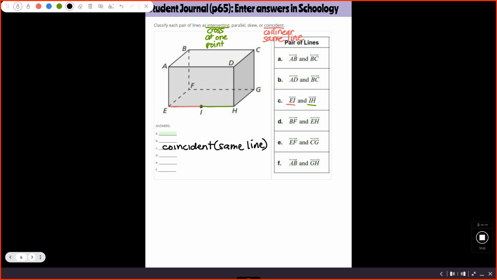Do we have to do the reason part? You don't have to do the reasons. In Schoology, you won't have to supply the reason. We're just gonna say what lines they form. So give yourself 2 more minutes. Then, if you're done, you can enter your answers in Schoology. There should be 2 attempts.